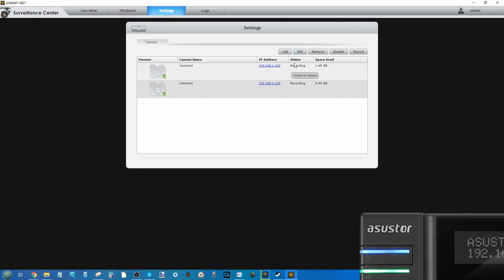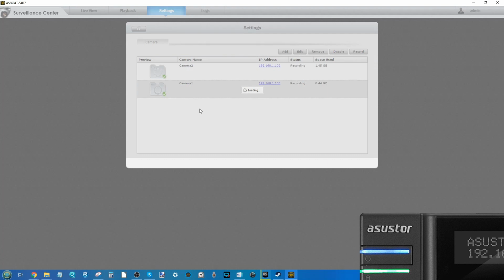So if we select one of my cameras here, it will show you the IP, a lot of the protocol of the camera, and then you can enter your login information and then test that the camera's working, which it's going to do now while it just finds the camera there in the back end.